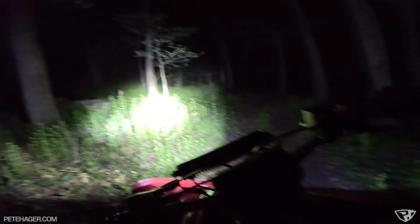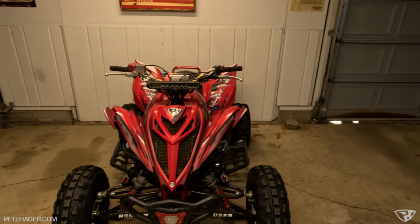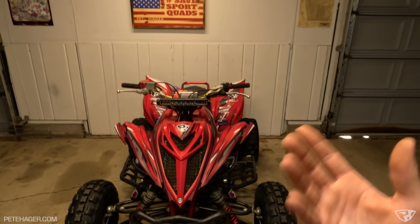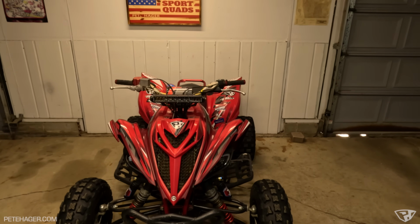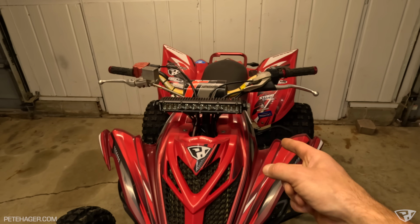Huge benefit to that is it's going to look wherever you're pointing. These are fixed, but they have a fairly wide throw on them, but that is going to be much safer, and it's obviously much more expensive and higher output. Definitely let me know down below what you guys have done for your handlebar mounted light bar setups.